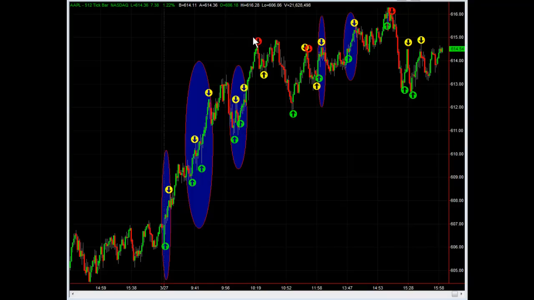The system took a short entry here, went flat there, so covered in, nice little short. The system took a long, went neutral up here, took profit, then went short, went neutral. I took a long here, went neutral. Another long that I took here went neutral. A long here, and then got out there at a small loser. Then it went short. I didn't take this one as just a system signal. I missed this. And then it covered the short, went long, went neutral, went long, went neutral. So this shows you the amount of trades, and they're very accurate using this trading system and trading model.